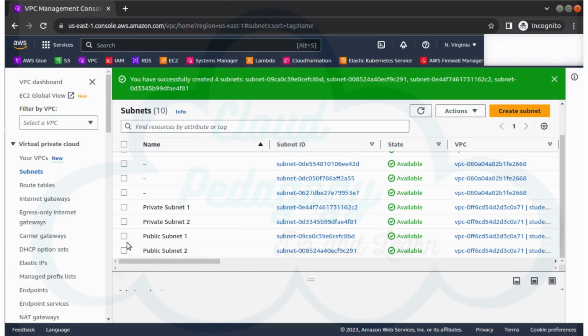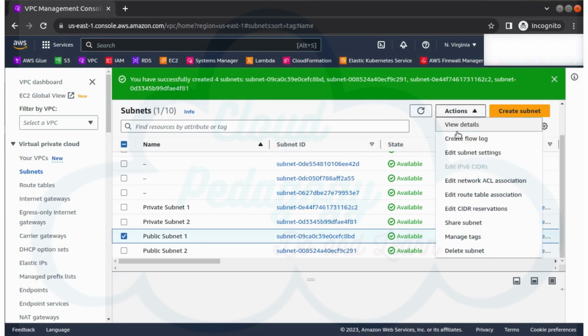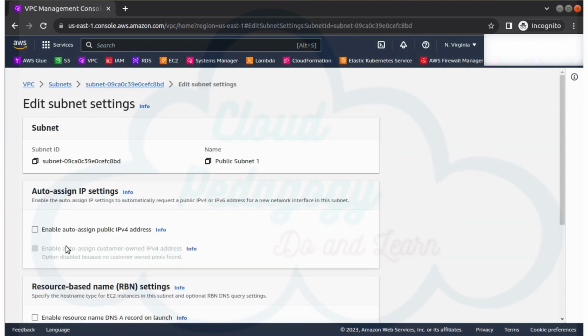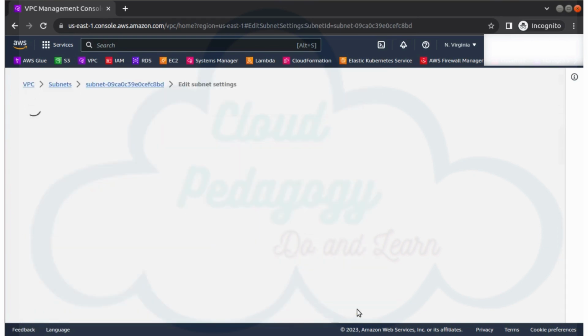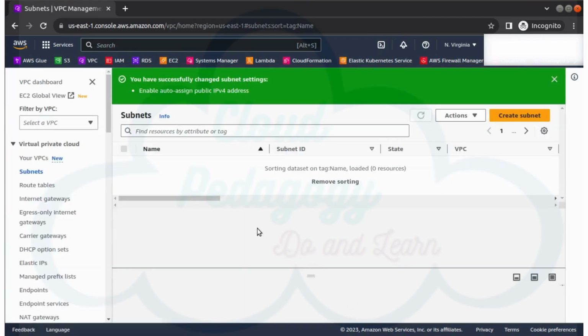Here you can see 4 subnets are created. Now select the checkbox next to Public Subnet 1, choose Actions, click Edit Subnet Settings. Now enable the checkbox next to Enable Auto Assign Public IPv4 Address. Click on Save.